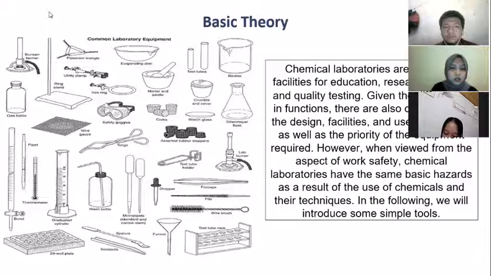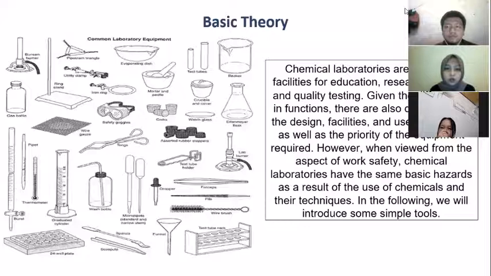You can see test tube. The function of the test tube is to mix, accommodate, and heat liquid or solid chemicals, especially for qualitative tests. And graduated cylinder. The function of the graduated cylinder is as a tool for measuring the volume of a solution, ranging from 10 ml to 2 liters in volume. Erlenmeyer flask. The function of the Erlenmeyer flask is to mix, measure, and store liquid. Test tube rack. The function of the test tube rack is as a place to store the test tube dry and keep the test tube from getting moldy.